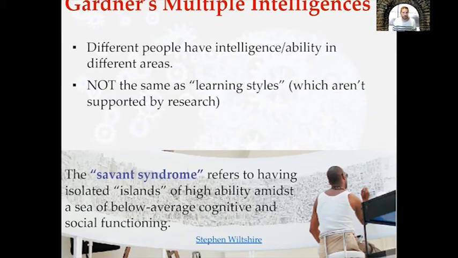It helps explain what's called savant syndrome. This happens a lot of times with people who are on the autism spectrum, who are low in many other abilities, but like in the case of Stephen Wiltshire, he's low in social intelligence and other things, but he has an incredible ability, which we're going to learn about right now.